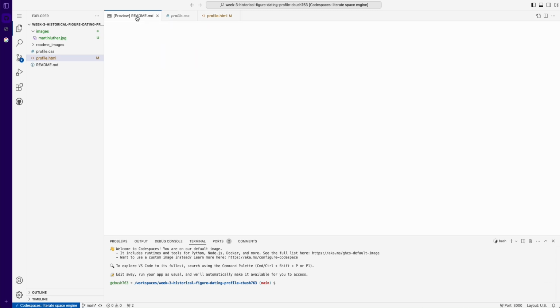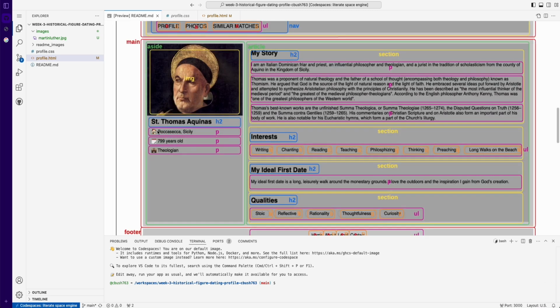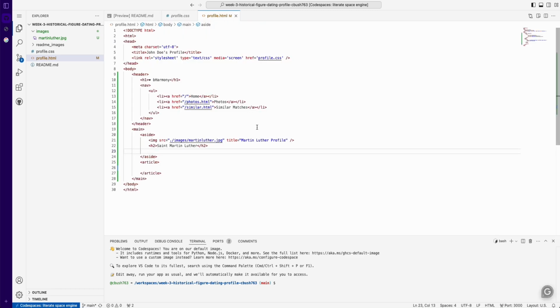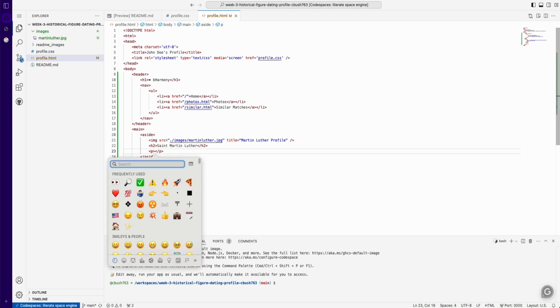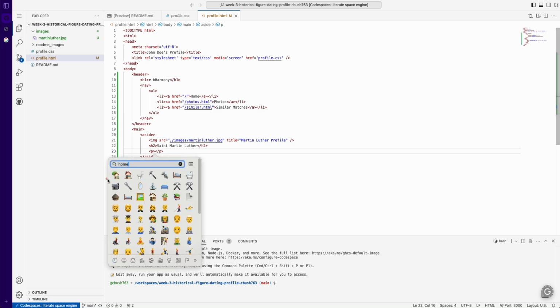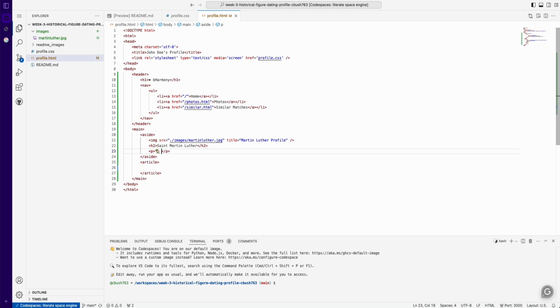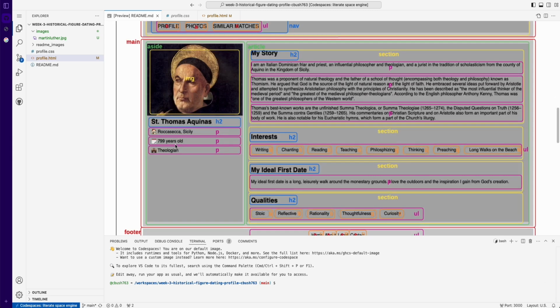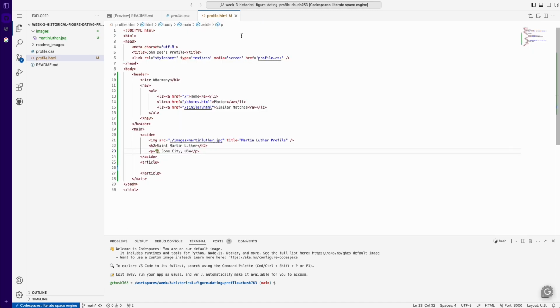And then below that, we have a few paragraph tags with some interesting details. So we have a paragraph tag. And I'm going to use my little emoji for a home. And just some city, USA. You put in your own details, of course. And then his age. So we'll add that.